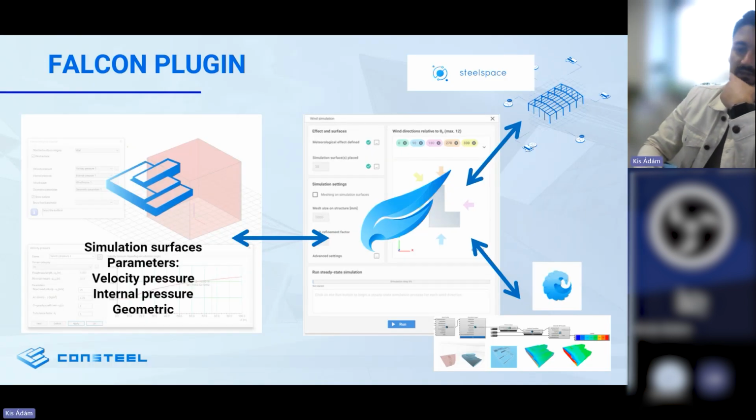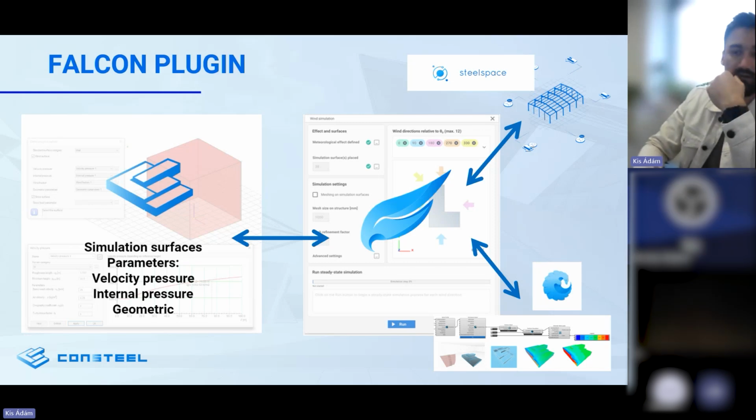So, in this first slide, my aim was to encapsulate everything about FALCON in one picture and with a few sentences, highlighting its place within our software ecosystem. FALCON, our fluid dynamics aided loads in Consteel plugin, is a universal load generation tool supported by fluid dynamics simulation. Its initial release is exclusively integrated and works only with Consteel version 18, and it is designed to empower structural engineers to accurately determine wind loads for any building type comparable with standard guidelines.